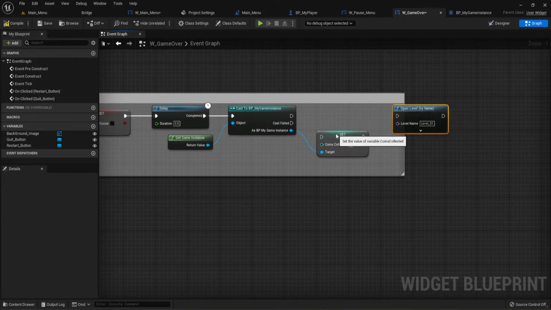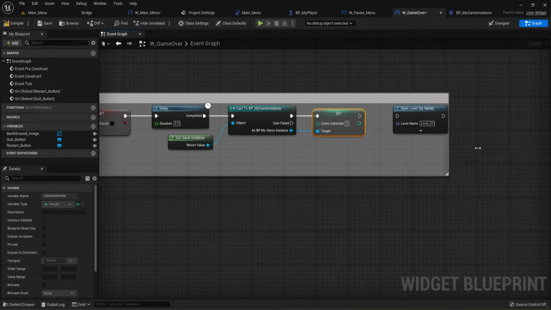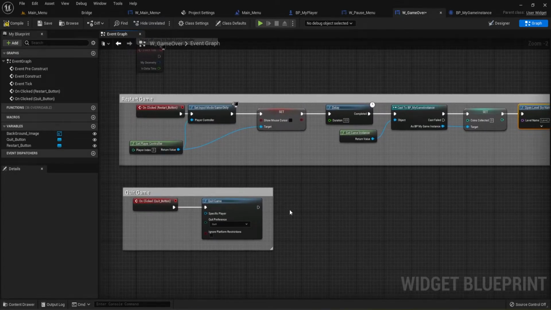I'll pull this up. Set that there. I'm going to just leave this 0 right here because this is what we want it to be, 0. We could create a variable that you can control, but since we're starting the game over, make it nice and simple, just leave that 0. Then we're going to go ahead and connect this back up for level 1. So now we should have that all done.